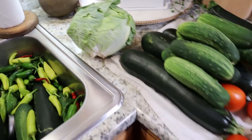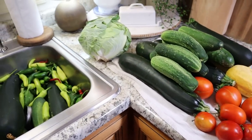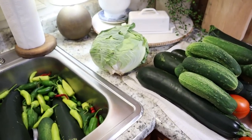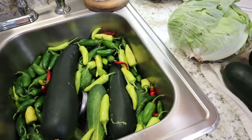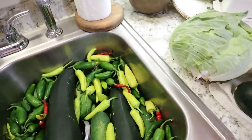I'm kind of wanting to get a lot of this produce taken care of first before we bring in, I think it's 7 heads of cabbage. So before we do that, yeah, I want to get all this taken care of. We have some zucchini I want to get in the freezer. I've already froze 2 bags of it, but I want to do some more.